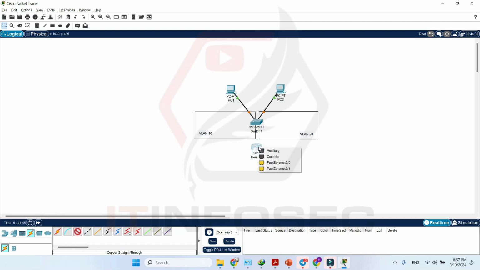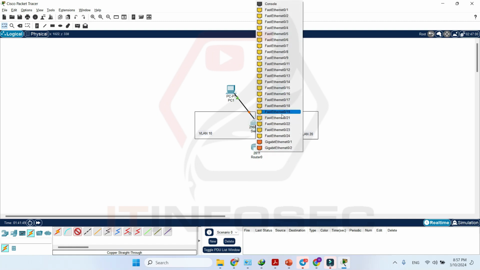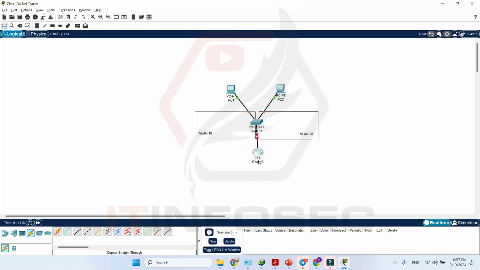I click on the router, from FastEthernet 0/0 of the router, and connect to another open port, for example 24, FastEthernet 0/24, but the router is turned off.